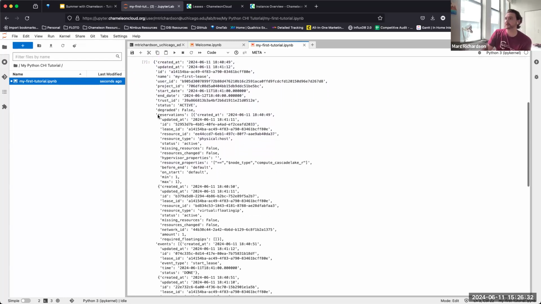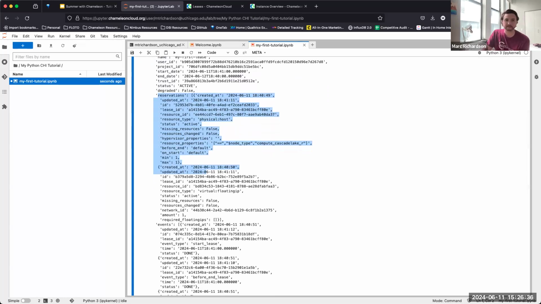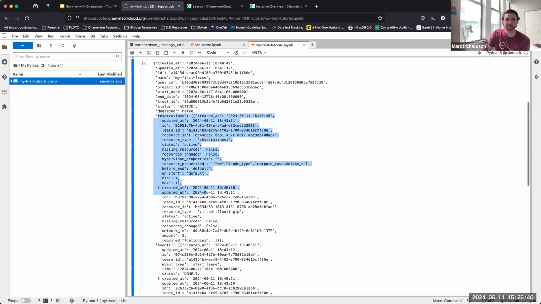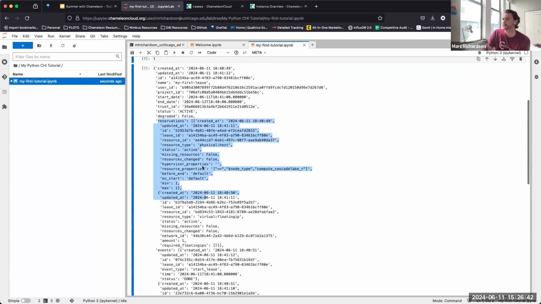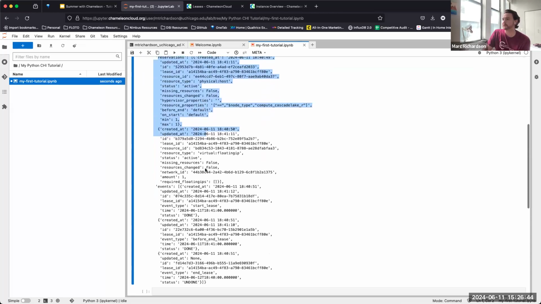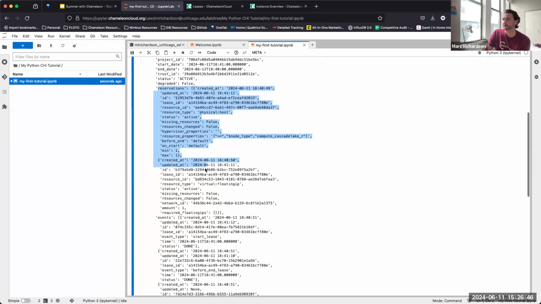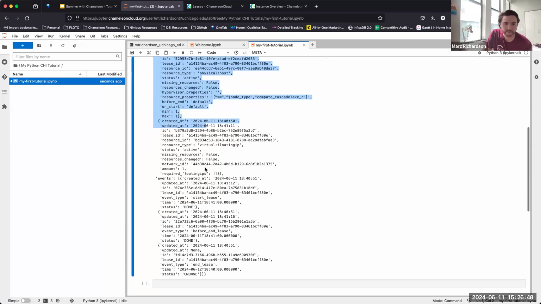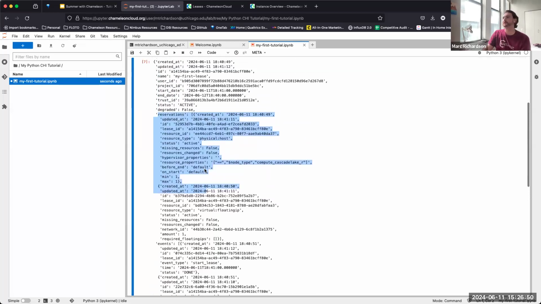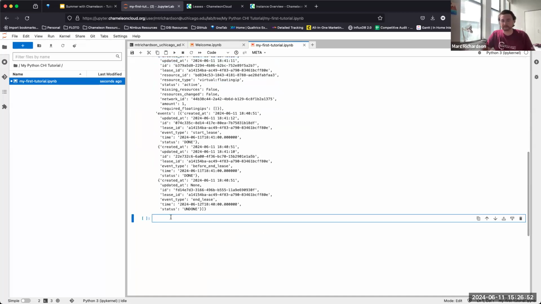As you can see, there's a lot of information in here, including reservations that I have for the lease. So I can actually see which reservations are associated with the lease, and I can look those up using this library as well. There is another important component to this, which is the server.